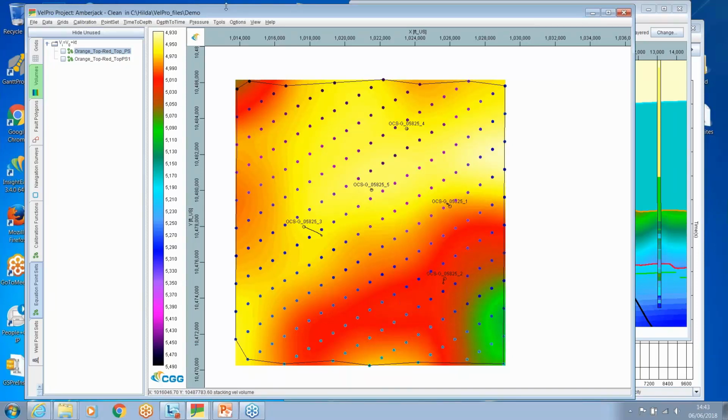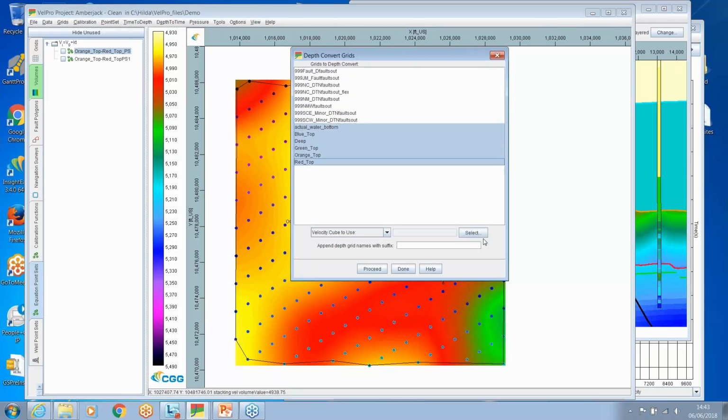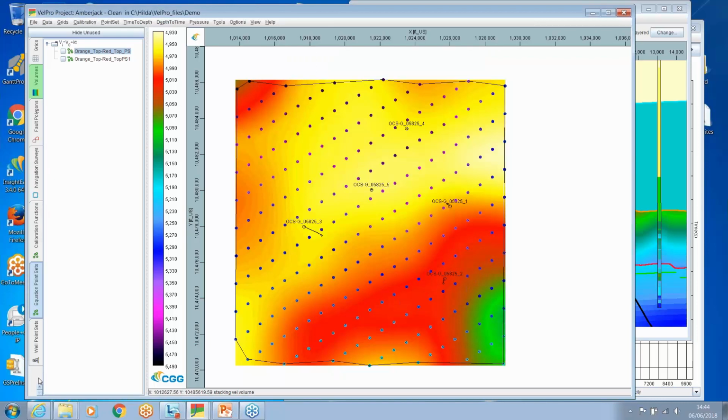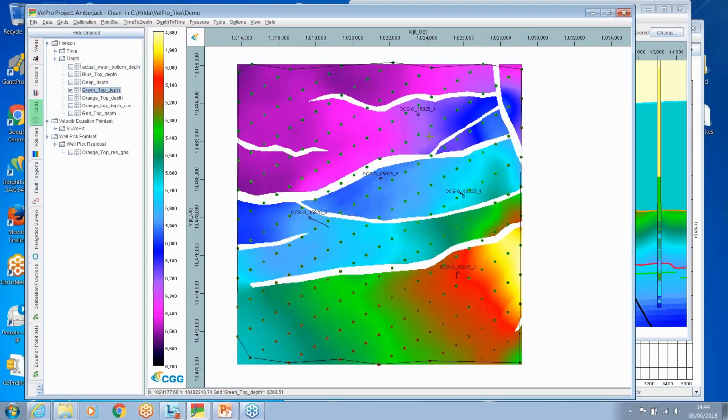In the next part, we can proceed and depth convert the information from time to depth. Select the grid in here. You can select all of them in a bunch. Select the velocity model. And then if you want to append any suffix, it's not necessary because the software will put those grids in a specific place of the project. But if you want to, you can add, for example, depth, whatever, and then click on proceed, and it will calculate everything in depth. In this case, it's done, and we have all the grids already created. Let me just switch off that, select the grids. Okay, and we have the grids depth converted using the velocity model.